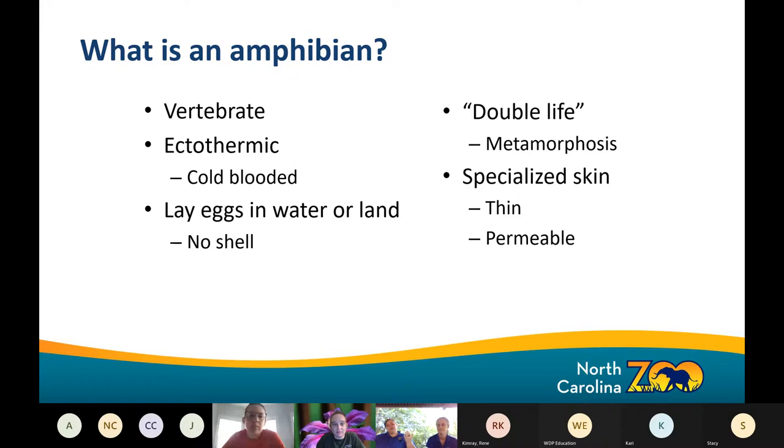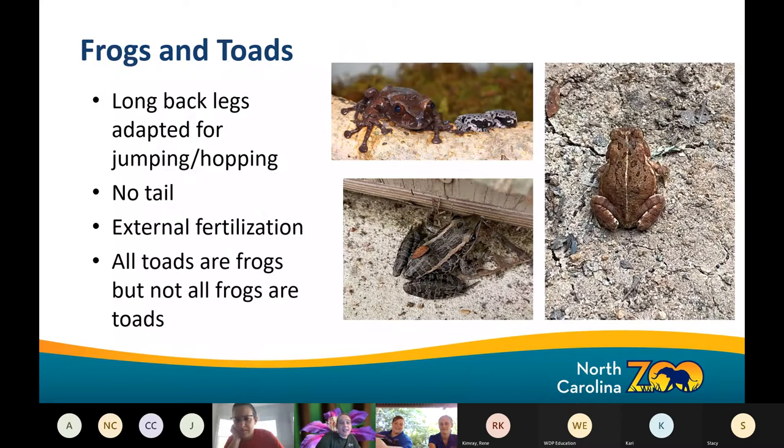All of these things make an amphibian. So does anybody know the types of amphibians that we have? See if we can get audience participation. We'll help out. Throw one out for you. Frogs. Frogs. Yes, very good. This is also going to give me a second to bring out some of these animals because we thought it would also be fun to show some of them as well. So, yeah, salamanders in the chat. Awesome.